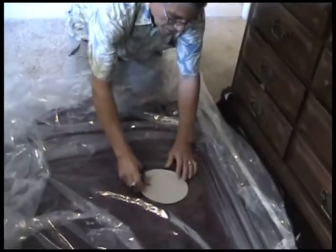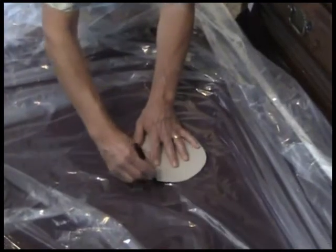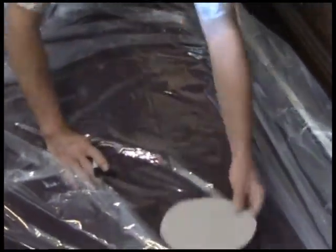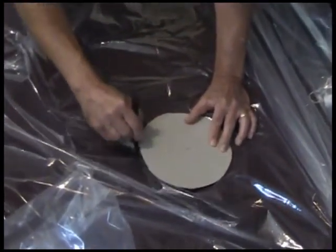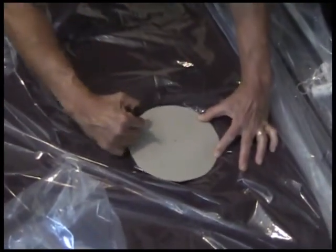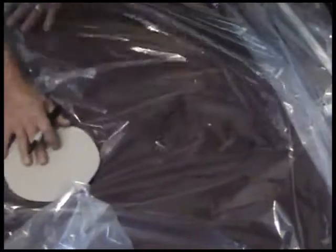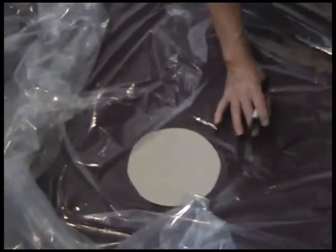I've made some markings while I was outside. Now I'm marking the actual hole that I'm going to cut. I've got one here, one here, and as I think I mentioned before, I want to have them a little bit further apart from each other than I think I need, because it'll be easier to bring them closer together than it would be to stretch them out. And then below them, I'm going to have two more holes with enough room that I don't feel like it's going to tear.